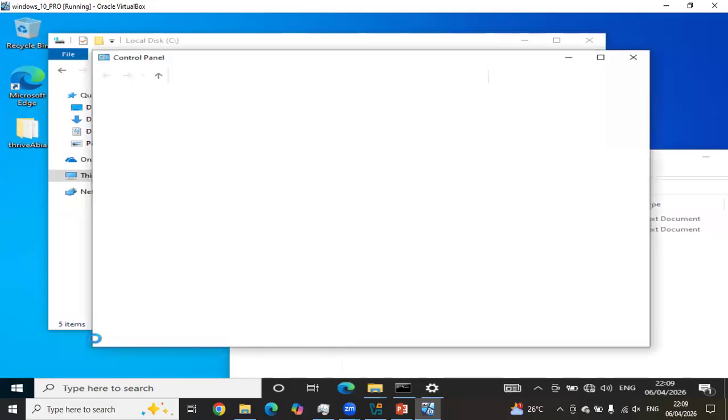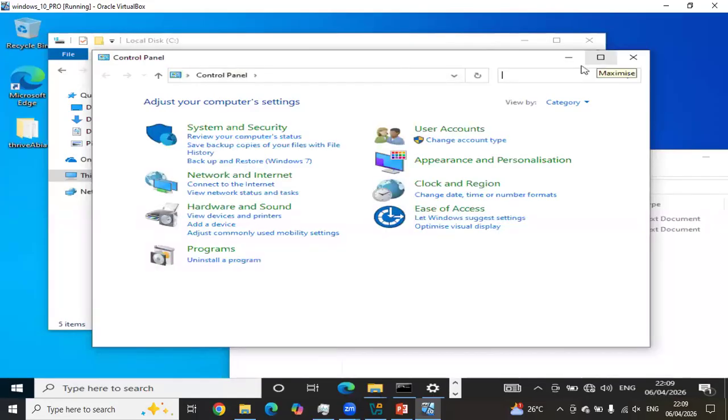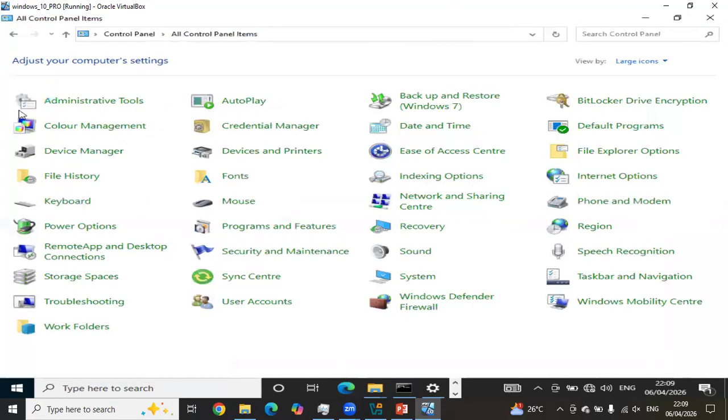Now your Control Panel is where you do configurations and put settings. It comes in different views. It's sorted by category, but I prefer it in large icons, so I just see everything here and you can pick what you want to do. Windows has a firewall, but the Windows firewall is not so strong, so most people don't use it. Programs and Features lets you see applications that have been installed.